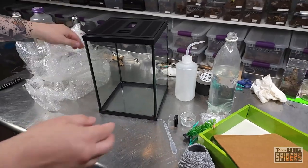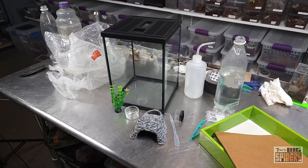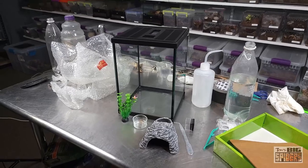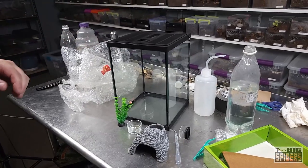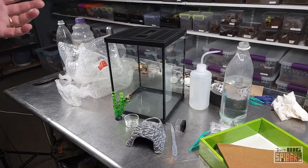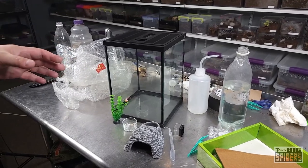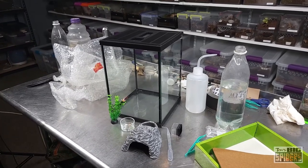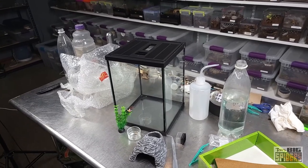It comes with some neat accessories you could use in different setups. Overall, if you're looking for glass enclosures and don't want to buy ExoTerras, or don't feel like swapping out ExoTerra lids, these lids don't have wire mesh, which makes them a little safer. I've had a spider in one of these now for about three months and it's doing great. After the review, we're going to set this one up and put a tarantula in it. You'll see it makes a really good enclosure for arboreals.